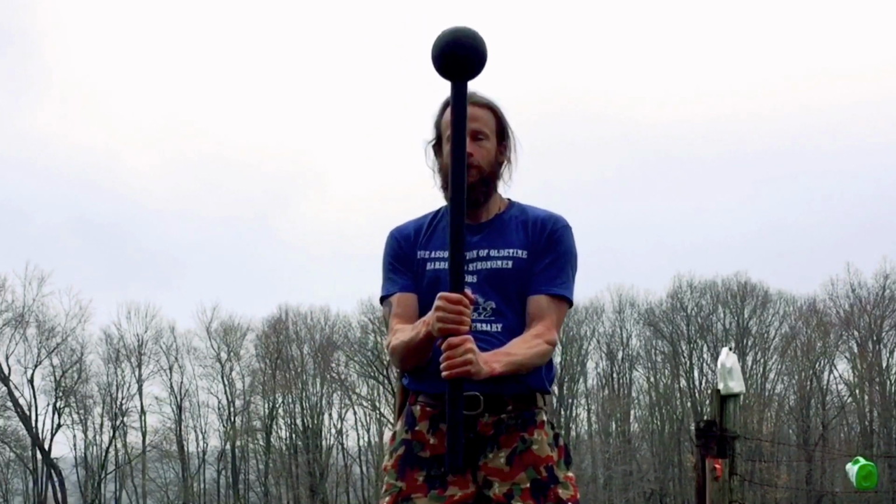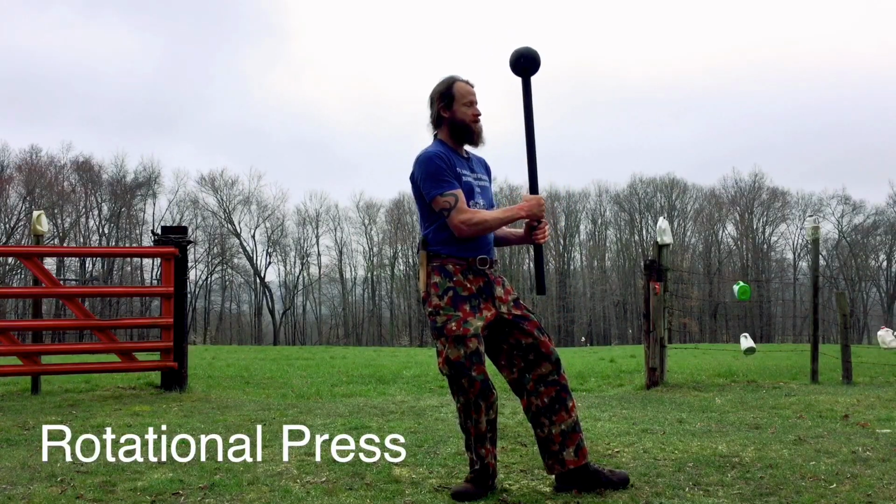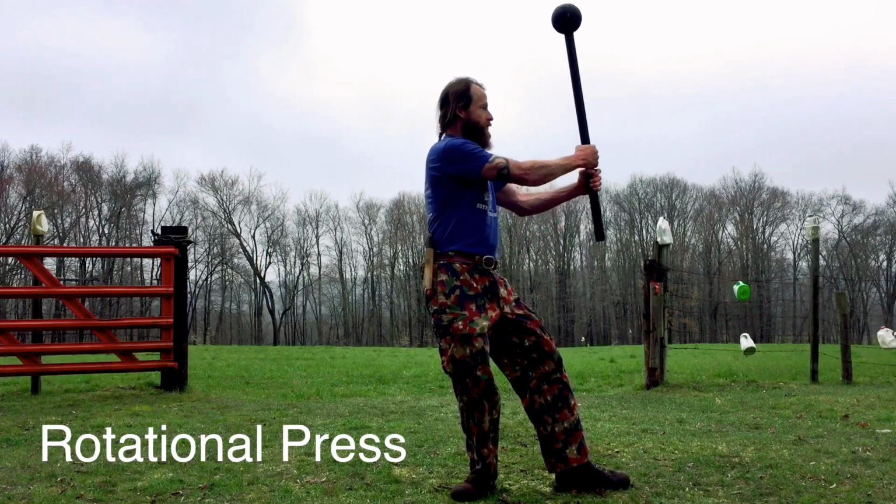Combine that with the press we just did earlier. So starting from a center position, turning to the left, my weight is shifting back onto my right foot. I'm pressing out.